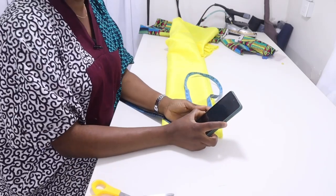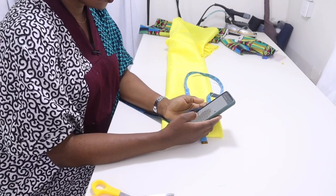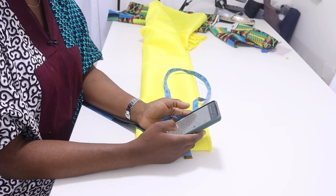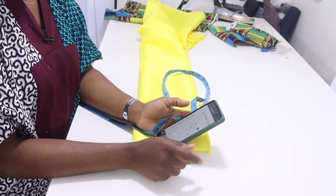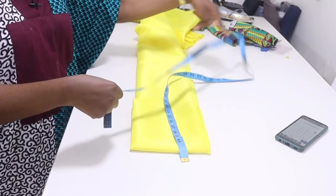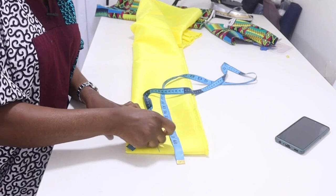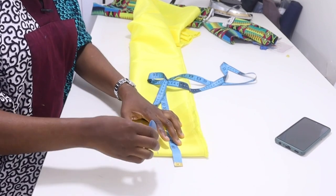When that is done, the next thing for you now is to determine the radius of the flounce. So when we measure the V on the Bubu, we got 17 inches. We are going to be dividing it by 6.28. So 17 divided by 6.28 will give me 2.7, that is 2 3/4. So I'm going to rotate 2 3/4 on my fabric. Then I'll connect the points together this way.